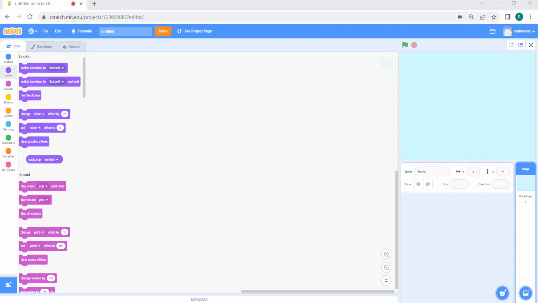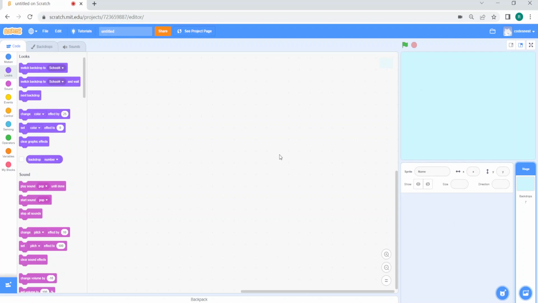Okay, let's start our project. In this project, we will be learning animation. Moreover, we will be learning how to use the repeat loop. Not only the repeat loop, we will also use costumes to create an animation effect. Further, we will be using a theme, and in this theme, let's now get started.